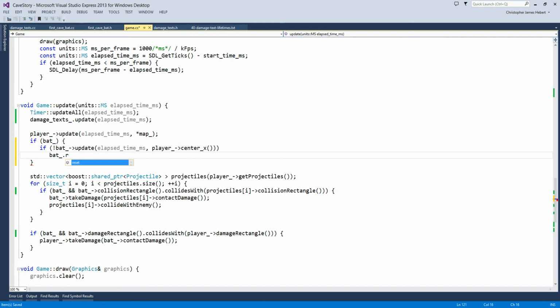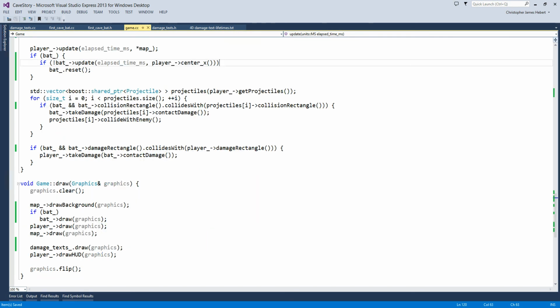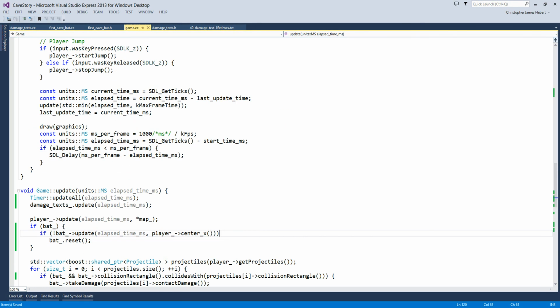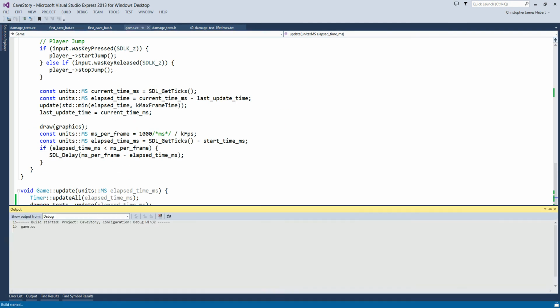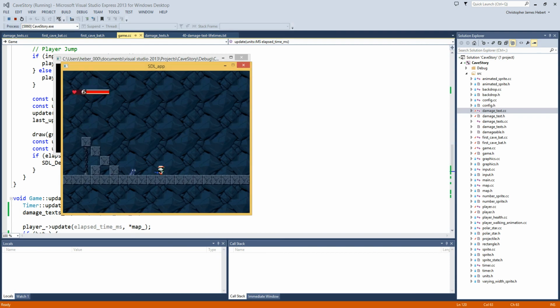So bat.reset to nothing. And it will return to the dust from which it came. And now we can test it. So build, run, okay, let's shoot it. Sweet, and we still have the damage text and it disappears.